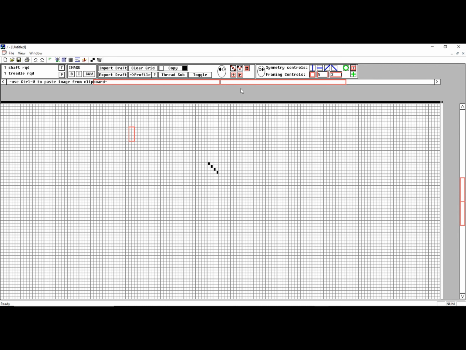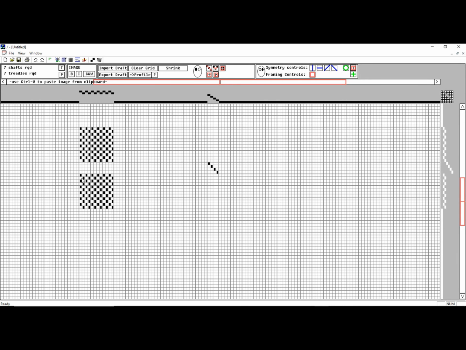What I have now added, 2 copy buffers. This one will be used for the background. The black one will be used for the foreground. I'm just going to copy and then I'm going to paste, and I've got myself two chunks of pattern.